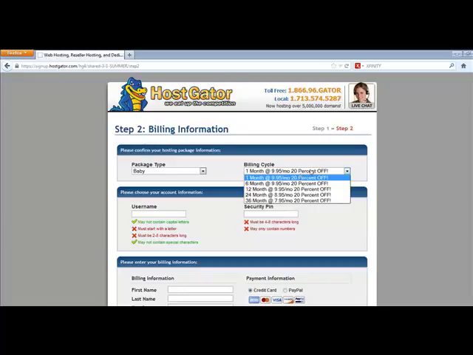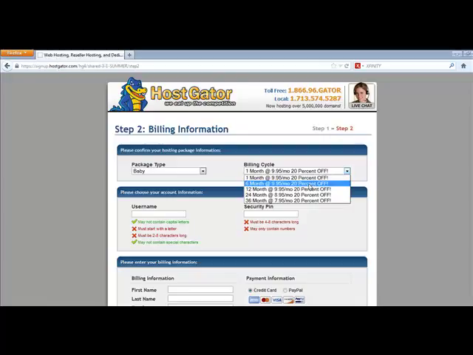And now here's one thing to keep in mind with HostGator that I definitely want to point out. When you are going in this direction as far as the billing cycle goes, and they have some sort of promotion running, sometimes they have 30% off for like the spring or summer, sometimes it's 20% as you see right now, it's going to only take that percentage off your very first bill.